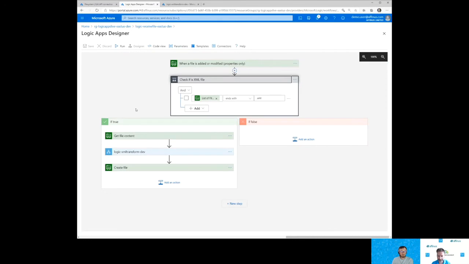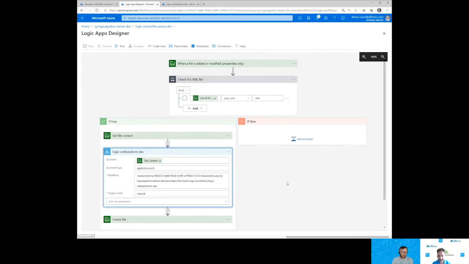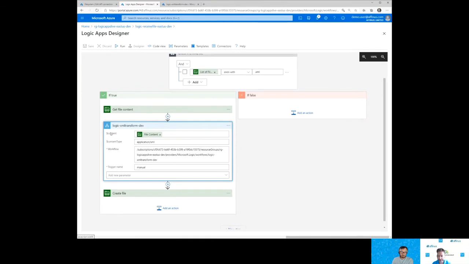when we get the file back out, when we get the file content, we need some way of passing that to this Logic App. And if you remember, this Logic App takes in, we used a schema to say we want to pass in the content and the content type, okay? So in this case here, we're hard coding it to application XML, and we're saying I want to take the body of whatever I got here, and I'm interested to see what we get with XML, because this might base64 encode it.